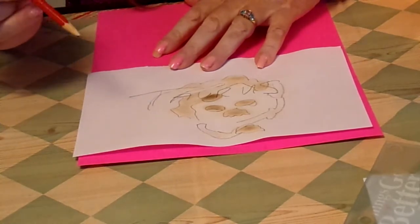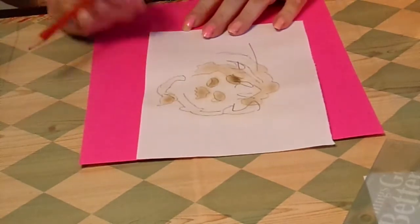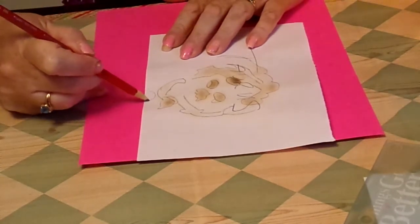I'm going to turn it this way here. See if I can see any more. Oh, any more smoke smudges.